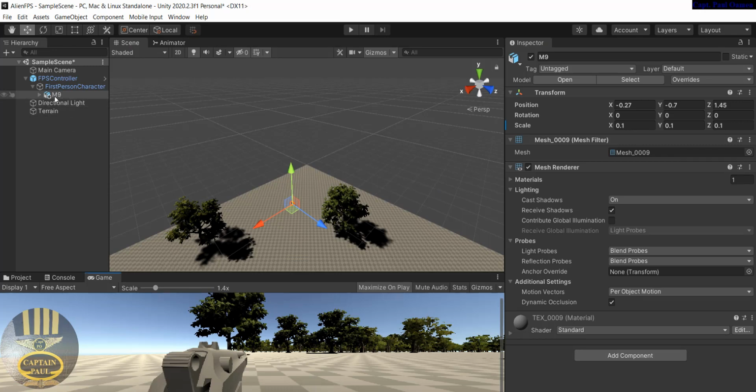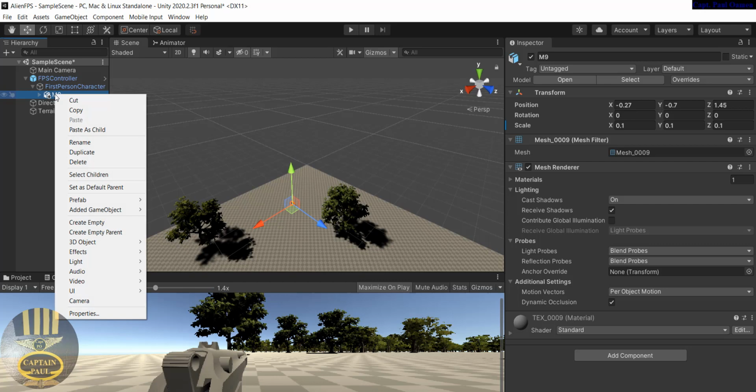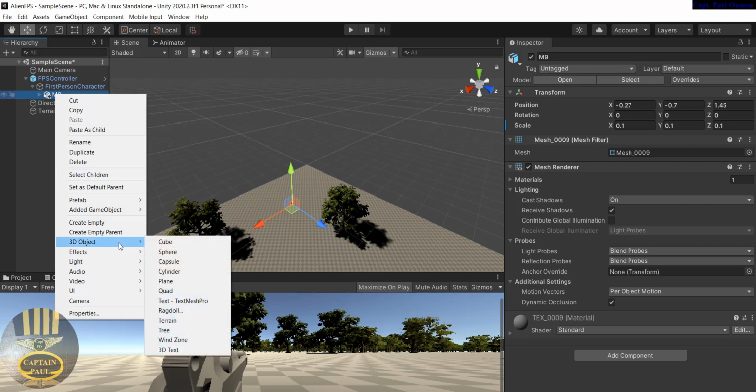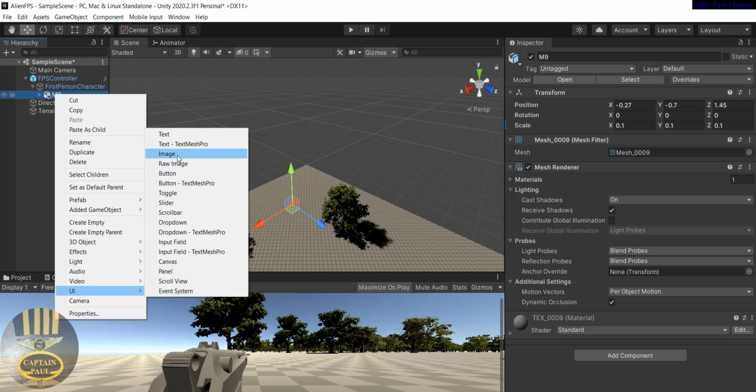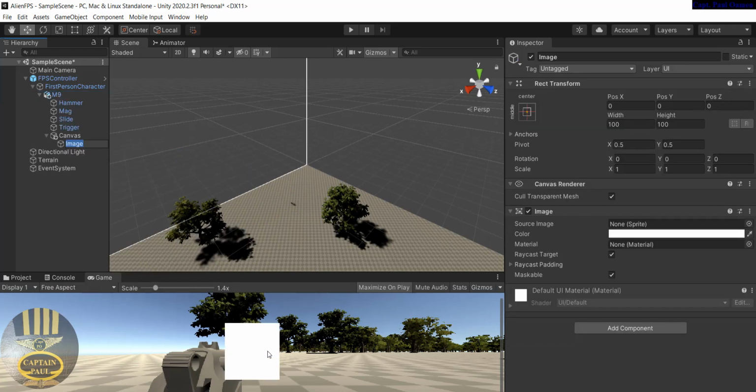But one other thing is, inside the gun here, I want to add, let's right click on it and just add an image. So let's see, I need an image. There we go, that's the image that I'm looking for. And this very image, I'm going to reduce the size to about, let's go for 20 and see how that's going to look. 20 by 20, and that is it.